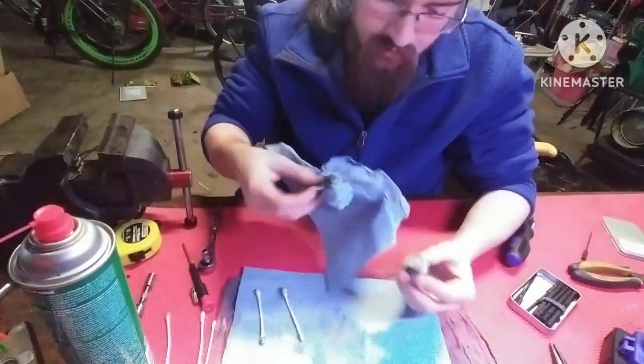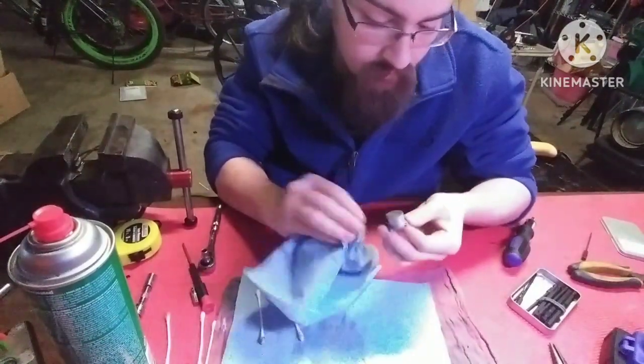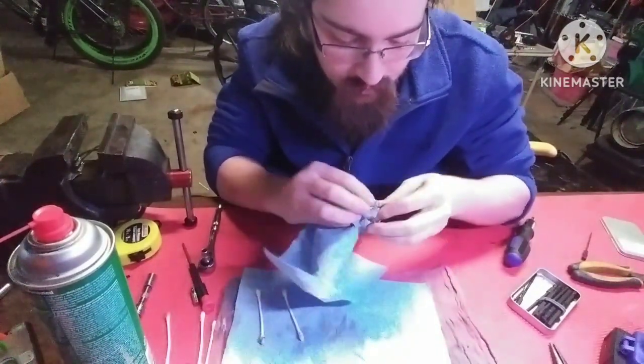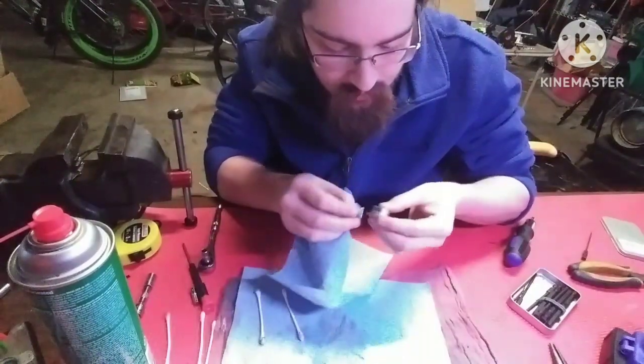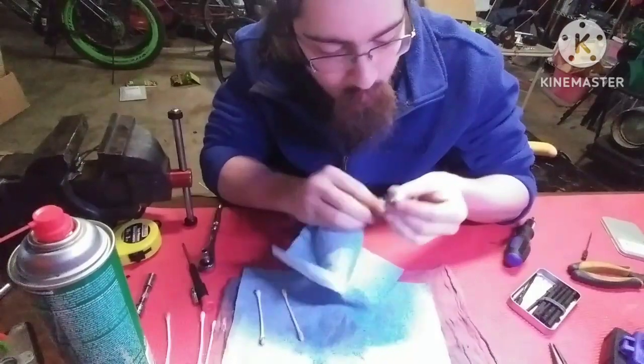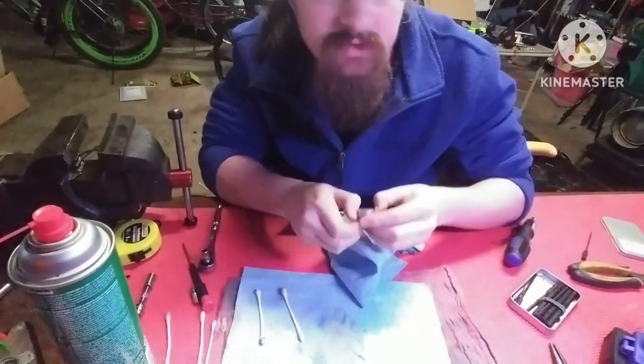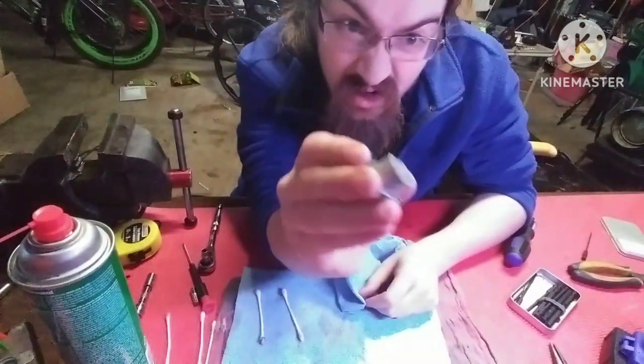Not much you can do for the back plate. Get it all cleaned up. Make it look nice. Tell your mom you actually cleaned something for once in your life. She'll be proud of you. I promise. And there you go.